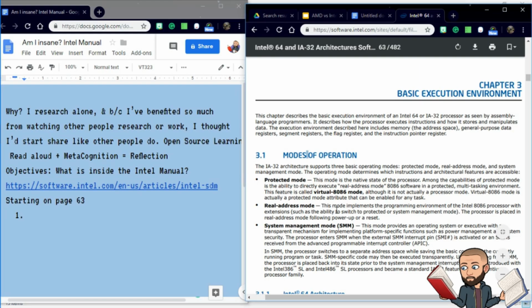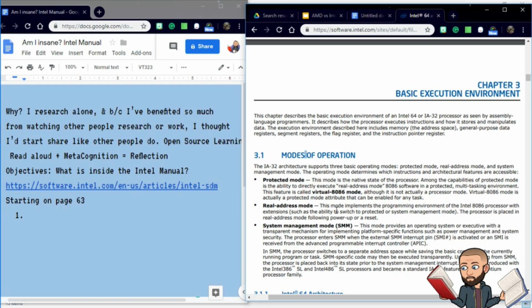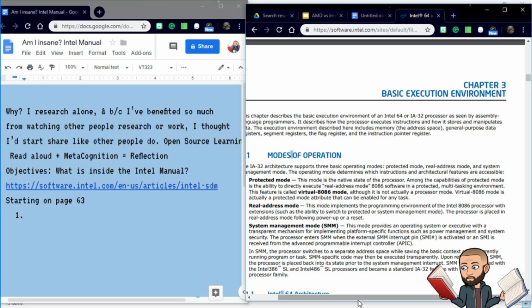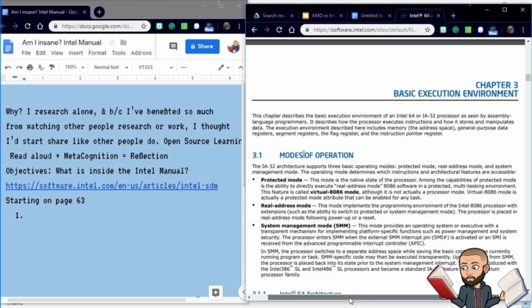And then I split the screen so we'd have a chance to reflect together, and I'll provide you questions to help keep your focus throughout this reading. Again, yeah, maybe a little insane to do this, but the reasons are clear enough right here. Rather than research alone, let's research together.